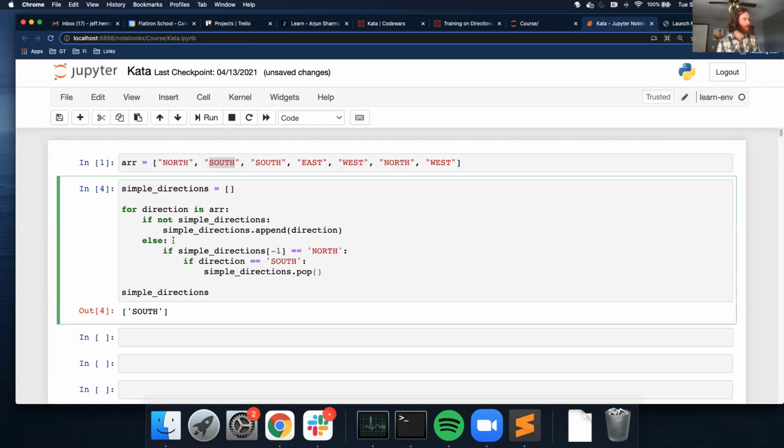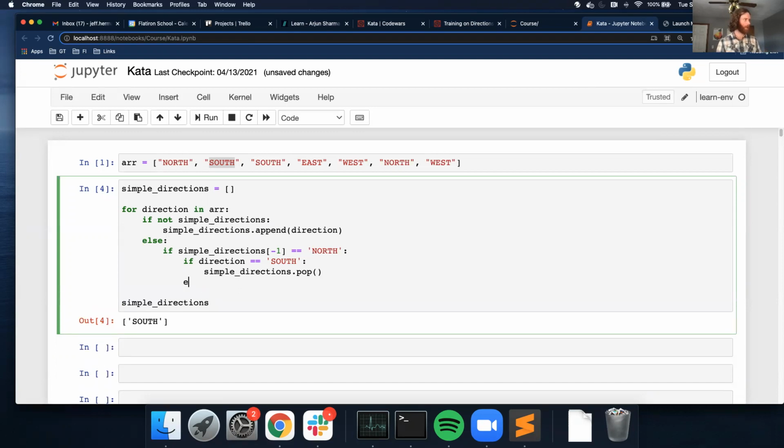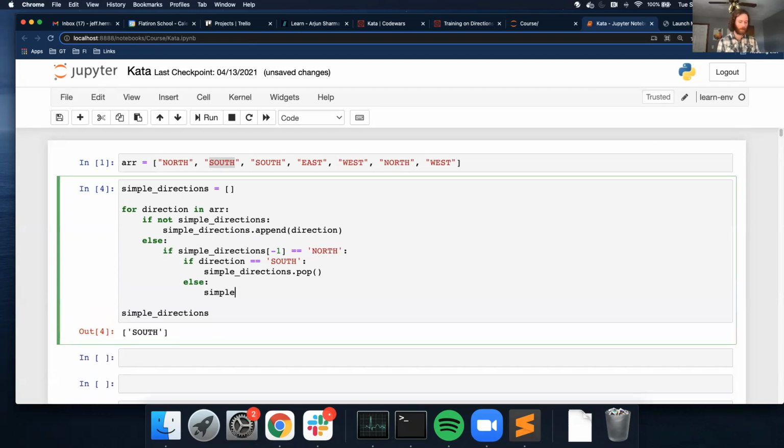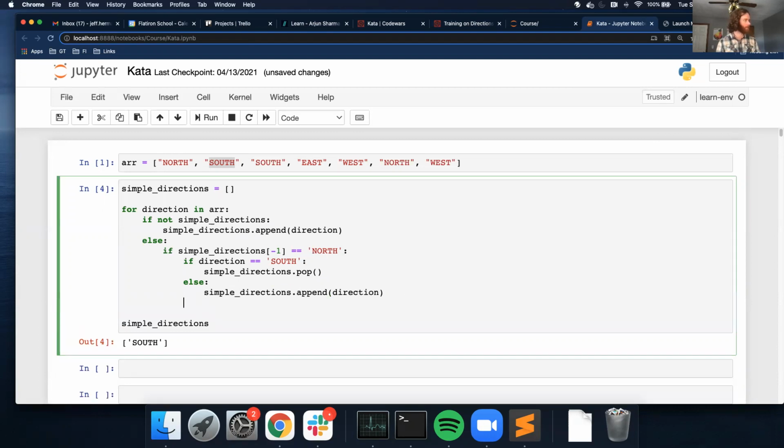The reason it's still going through is that it's adding elements to this list again. So I need to go through this. I think it's working correctly, but else simple directions dot append direction. So if direction doesn't equal south, then I just want to add it to the list.